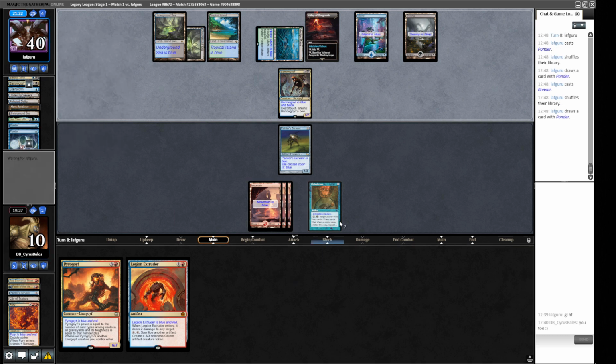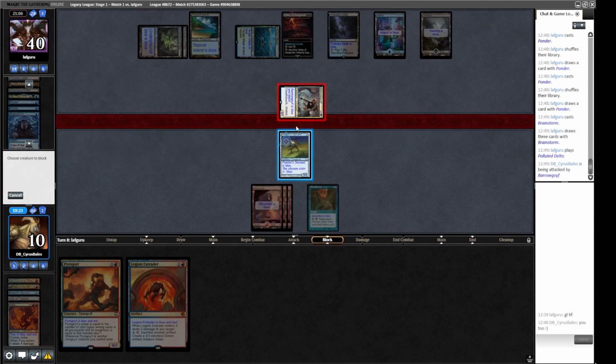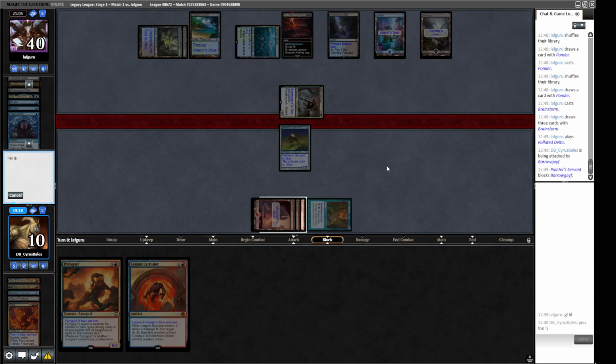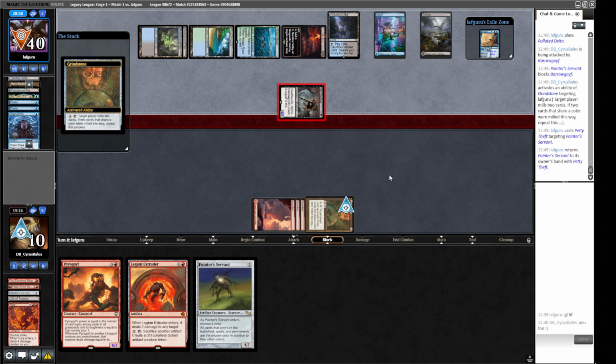Yeah, I might give that one a go. Our opponent's doing a lot of cantripping here. Ponder, Brainstorm. So we block here. And then we fire off this Grindstone, and they have to bounce our Painter with this Borrower that we know about. So they won't gain any life here. They won't draw another card. So we only mill them for 2.